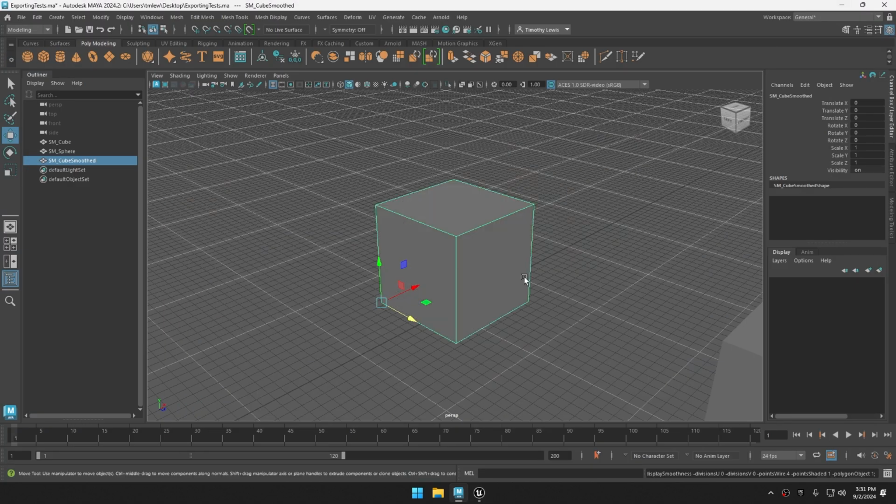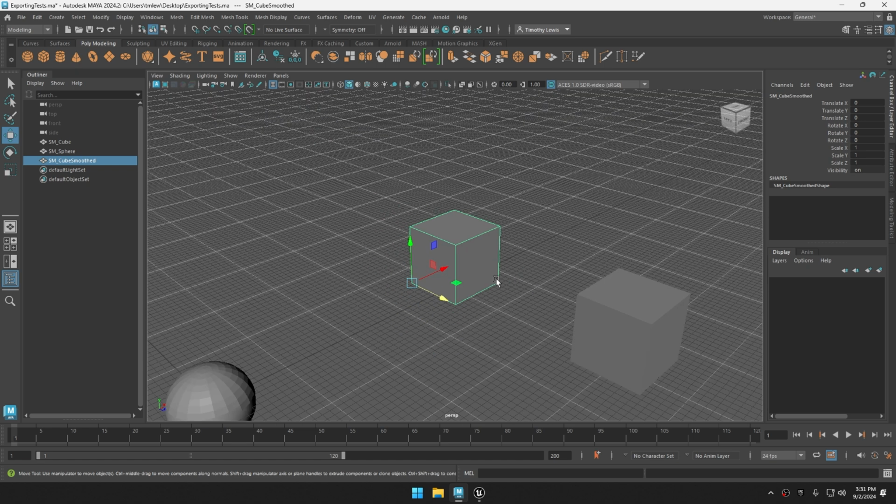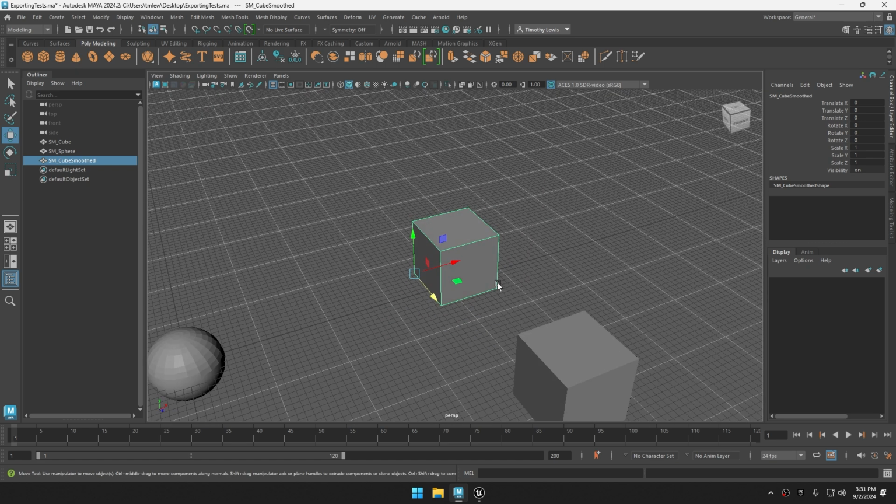Now, I feel it's important to note that mostly in games, you do not want to smooth your objects. You actually want to make sure that the object that you're exporting out is the exact amount of polys, the exact silhouette as in your modeling package. But this feature does exist. What if you were doing an art style similar to Pixar's? You obviously would want things much smoother and much higher poly. So this is totally understandable if you need this functionality.